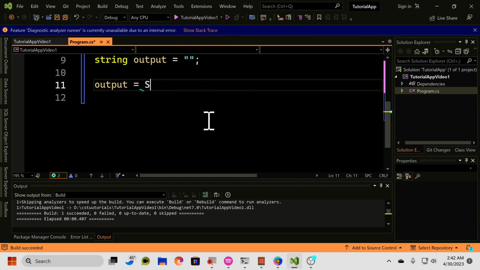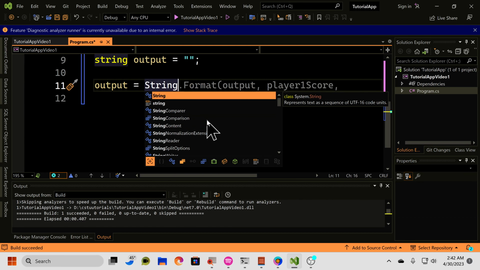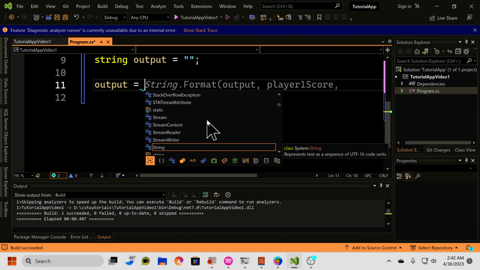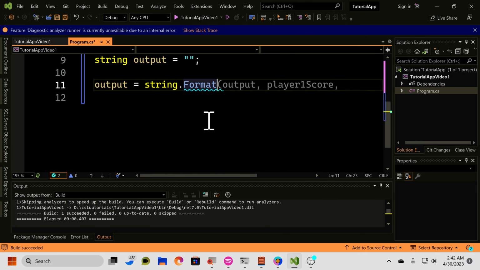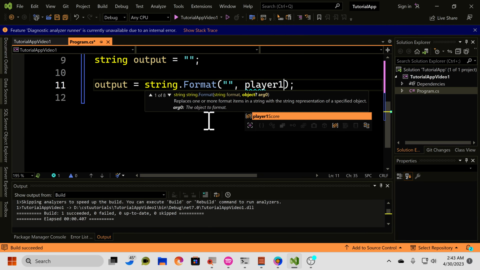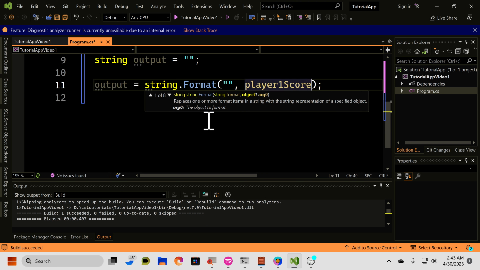And this way is by using string dot format. And in here, it takes a formatted string. So that includes a string interpolation. And so in here, we can say player 1 score like that, but we're not done yet, right?